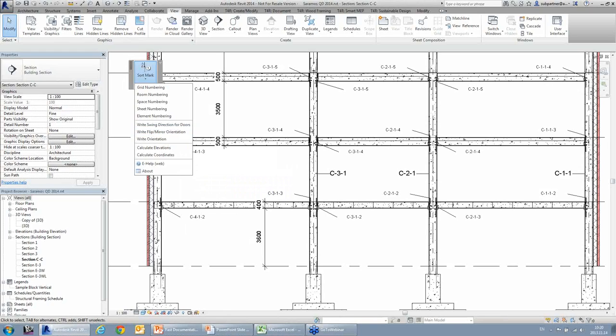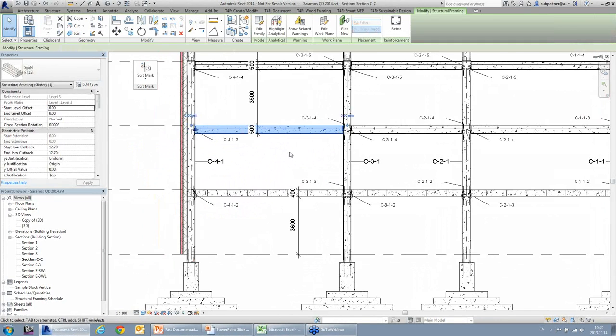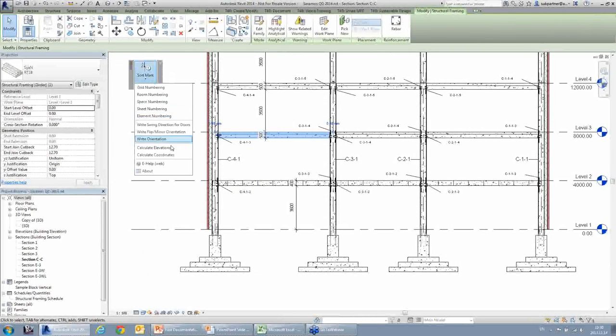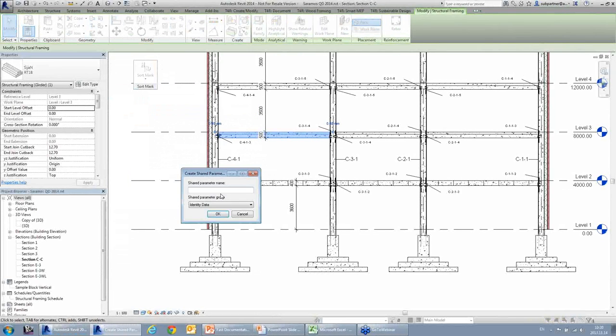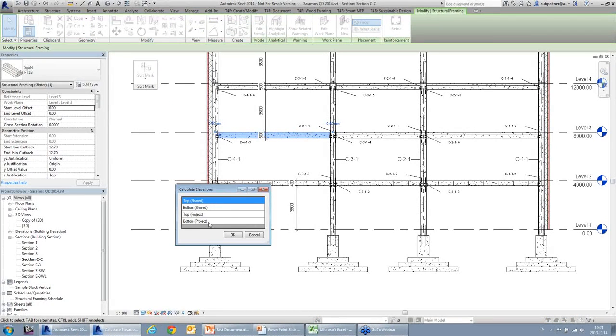So right now, one more feature that I want to show is calculate elevations. Let's say we have beams here, and we would like to get the real elevation. So right now, we will create new parameters. So it will be bottom elevation. And here you can add your elevation, I mean, what kind of elevation you would like to add.